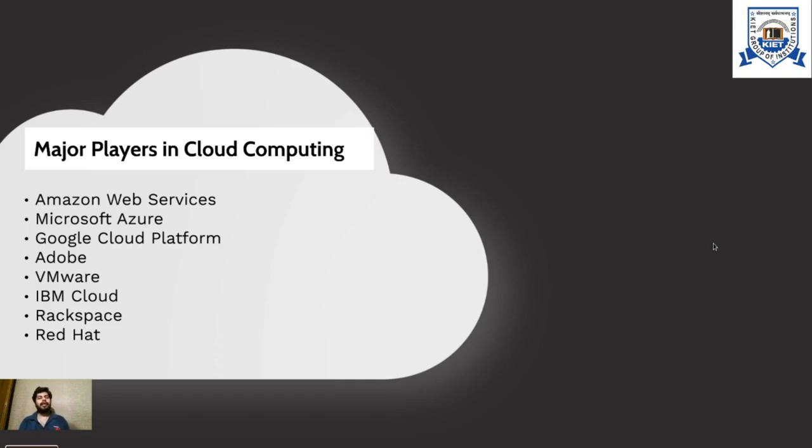Google Cloud Platform provides infrastructure as a service, platform as a service, and also software as a service, right? So Google Cloud Platform provides IaaS, PaaS, SaaS. Through Google Apps, you are accessing their software. So they are providing software as a service through Google Apps. Now, through Google App Engine, they are providing platform as a service.